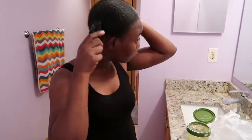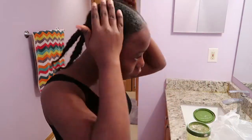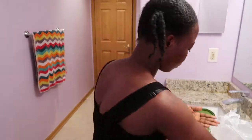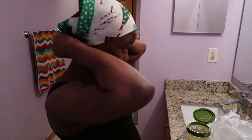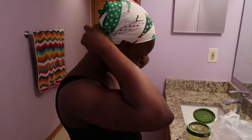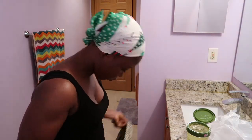I went ahead to lay it down with the Echo Styler gel and I braided the ends. I know the back doesn't look too good, but we'll be fine. And I used my Got to Be gel just to lay down a little bit more so I can have a smooth effect. Then I tie the zip scarf. Yeah, I kind of did a double scarf thing there. That is the second scarf. Just use the scarf of your choice or anything just to lay it down.